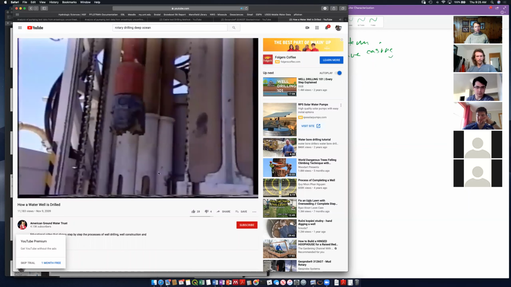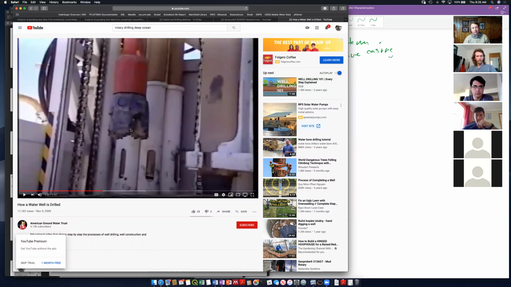Okay, so this is a rotary bit right here, and you see we call this a tri-cone bit. Each one of these burly things here is a roller cone that has these little protrusions, and those are diamond encrusted carbide steel, and these things roll as the bit spins, and they just pulverize and break up rock.